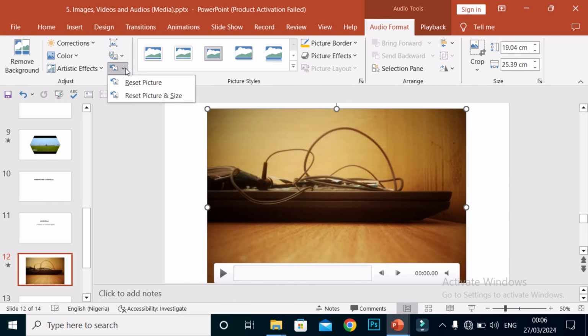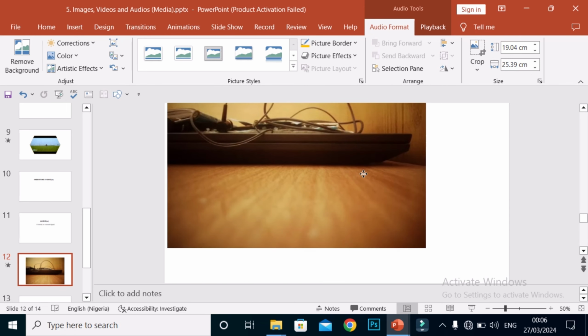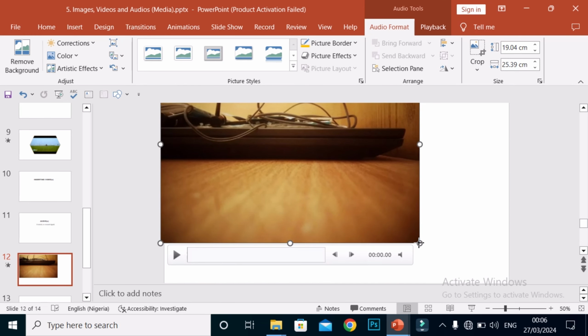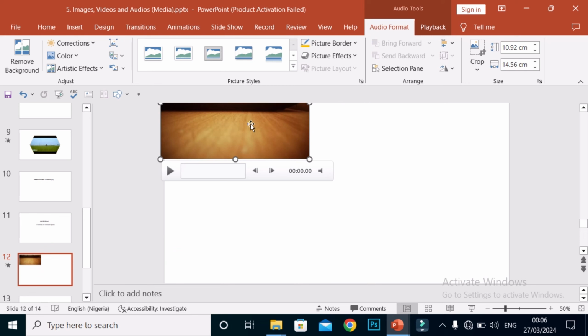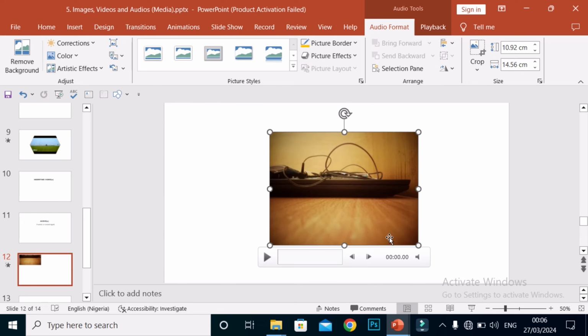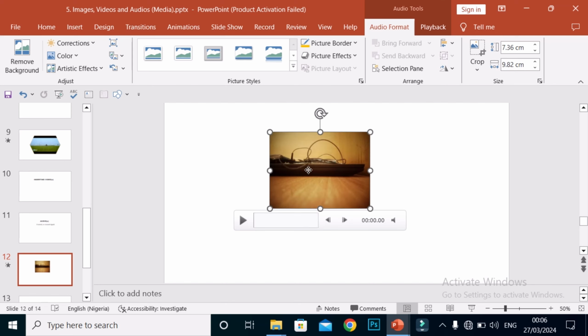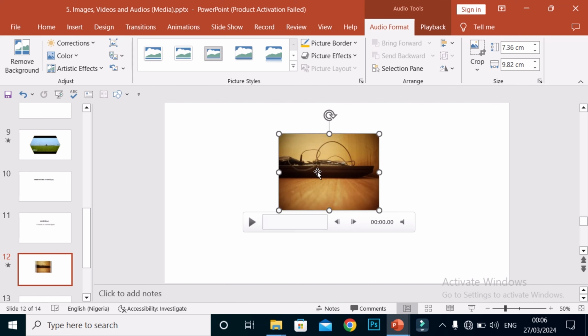It's actually about resetting the picture from the beginning, when it came with its very small icon of an image. So when you hit reset picture and size, it opens the default size of the image and then permits you to resize it how you want it.